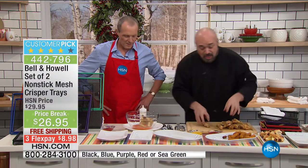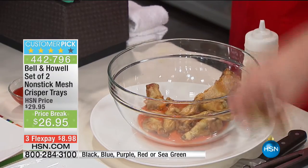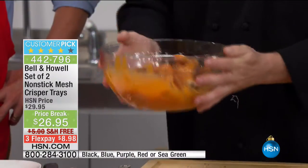Any kind of treat — whether it's the wings, whether it's the fries, whether it's the mozzarella sticks — no matter what it is you're cooking in the oven, you've got that 360 degrees. That's why the air fryers work as well as they do. You already have an air fryer — you just need a pan to help it work.